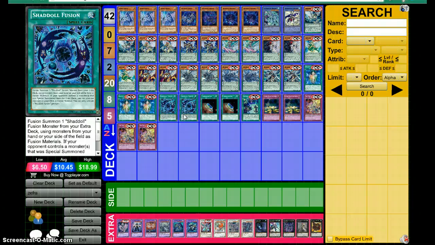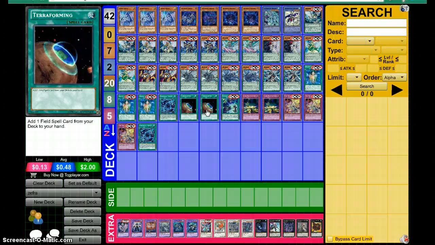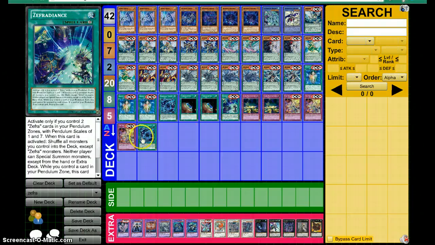Then we have two Shuttle Fusions, which obviously you should be familiar with. We have two Terraforming, and a Zephyr Radiance. Activate only if you control two Zephyr cards in your pendulum zone with pendulum scales of 1 and 7. When this card is activated, shuffle all monsters you control into the deck except Zephyr monsters. Neither player can special summon monsters except from the hand or extra deck while you control a card in your pendulum zone. This card cannot be targeted by card effects. If a card in your pendulum zone is destroyed, destroy this card. Basically, the only way that card goes is if a card in your pen zone is destroyed.